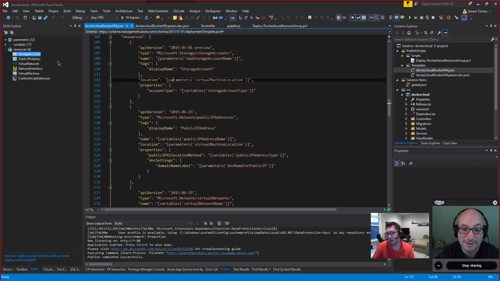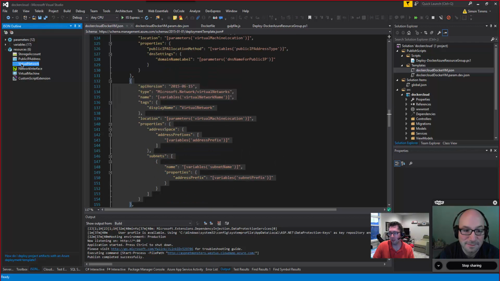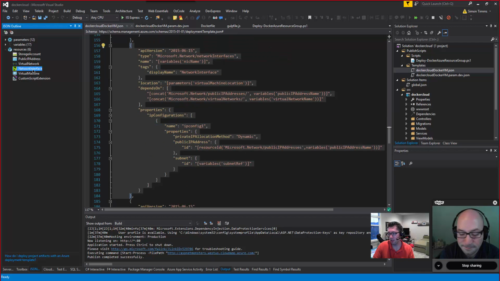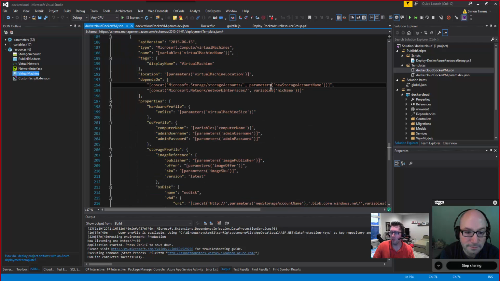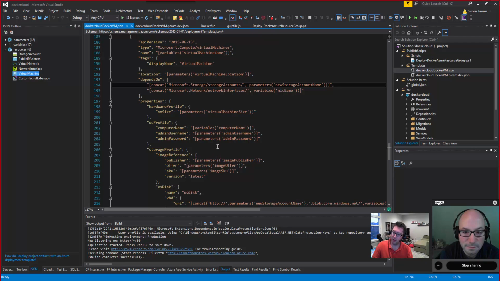Anyway, in here I have defined a storage account for storing stuff, specifically virtual images. I've defined a public IP address here, so this is the public facing IP address of this. Some networking stuff to get those addresses hooked up, networking interfaces on the virtual machine. The virtual machine itself is set up in here, so the parameters file defines things like the name of the computer and how big I would like the instance of it to be. I chose the smallest possible instance because I am super cheap.